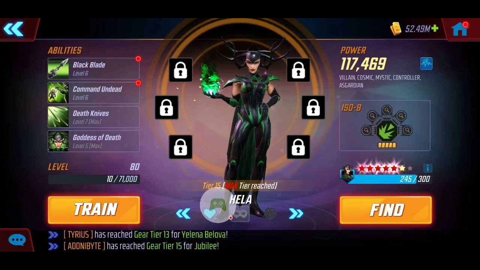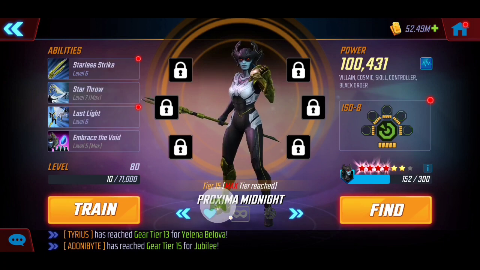Next, we have Hela. You can see that I got T4s on both her ultimate as well as her passive. Having Hela available is very useful for just shouldering damage as well as being able to spread negatives thanks again to her ultimate, as well as the level 5 ISO-8 Raider on her. Next, we got Proxima Midnight here, providing support with her offense down and a handy stun. You can see I've T4'd both her special as well as her passive.